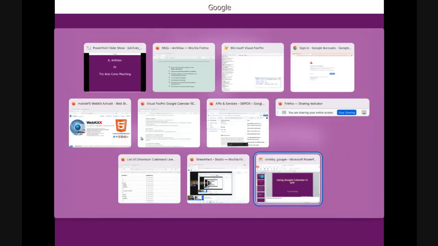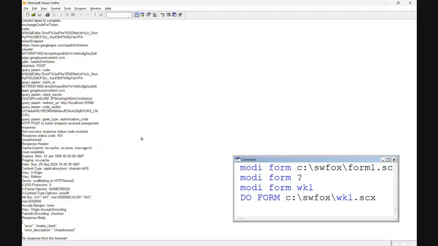Just gotta find FoxPro where I left it here. There we go. Now I'm going to change to the AntView folder. It came with a bunch of examples in every programming language, including Visual FoxPro. Now, the fact that they support Visual FoxPro tells you FoxPro is dead or FoxPro is really cool. You pick. In fact, all of these products have a strong support for Visual FoxPro. That actually was a little bit surprising to me. I don't know why, but it was.